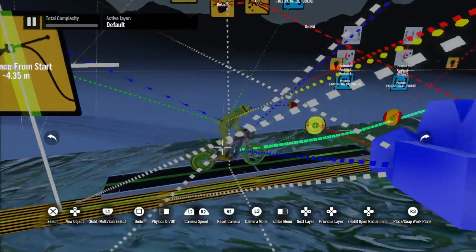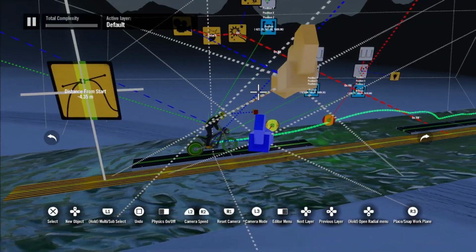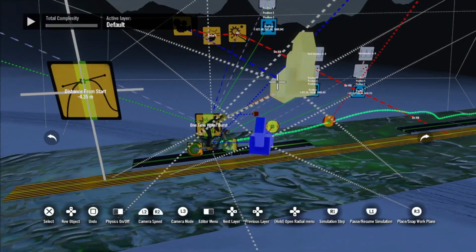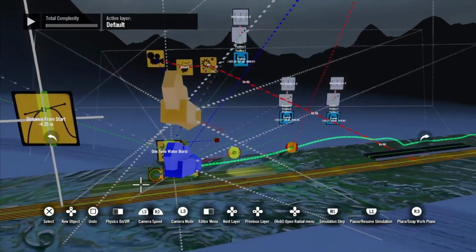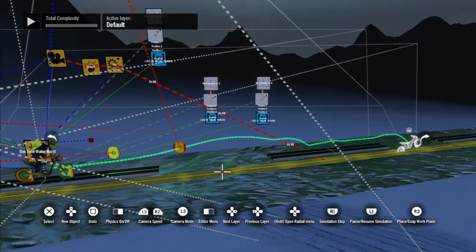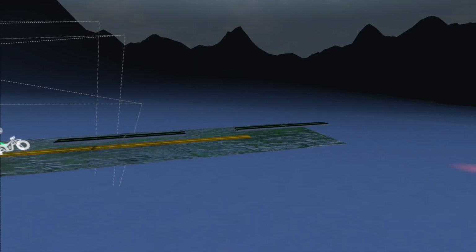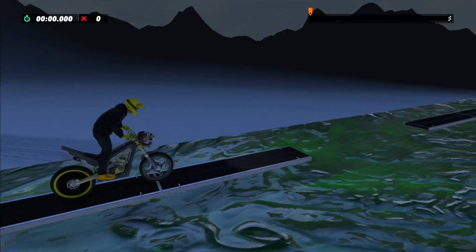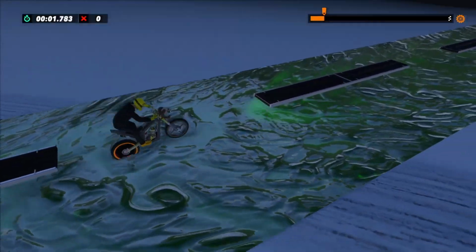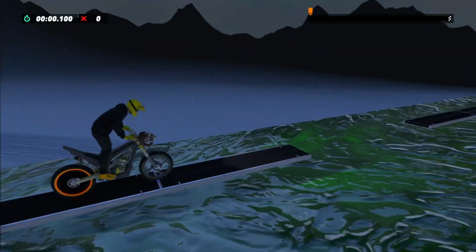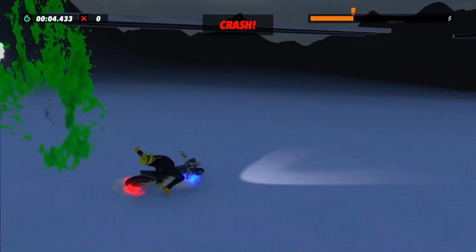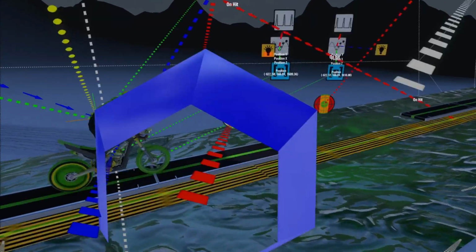And then we'll just put that there, and then we'll test, and you see now the camera's going to follow our rider. So it doesn't matter if we crash here, the camera's going to get us. It doesn't matter if we crash here, the camera will get us, or here. So I'll just show you a little example. It's just we're going underneath.